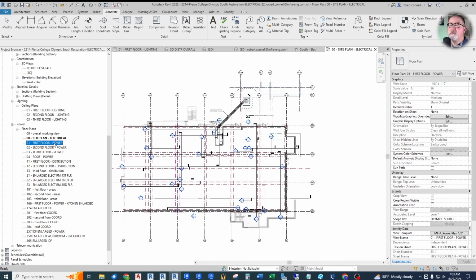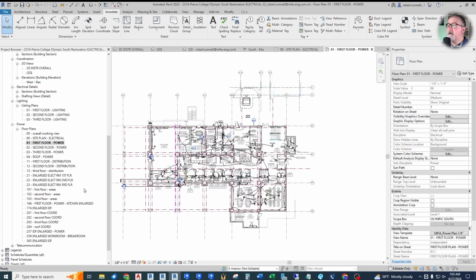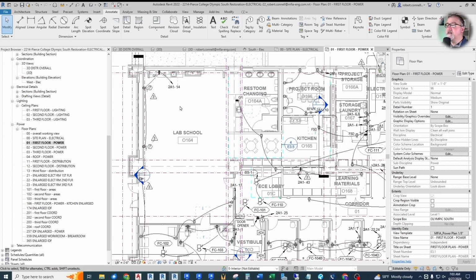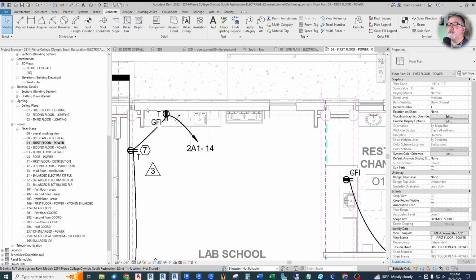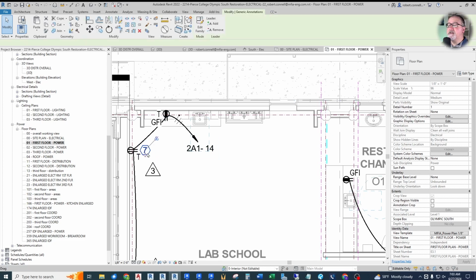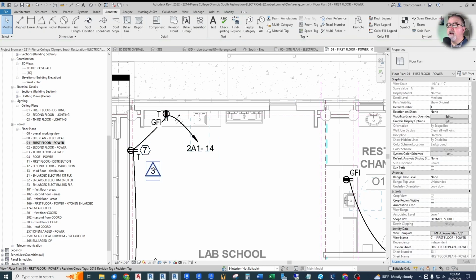But if I go to first floor power, double click that and open it, now you can see this is more of a power view, and we break up our project into different views, all derived from that one 3D model. So all these pieces exist in the one model, and we just make them visible or not in different views. In this view, I've turned off the lights and I've turned on the receptacles. And again, we have circuiting. We can have symbols for notes. Even in this case, we have revision tags, and you can see a little cloud for revision.